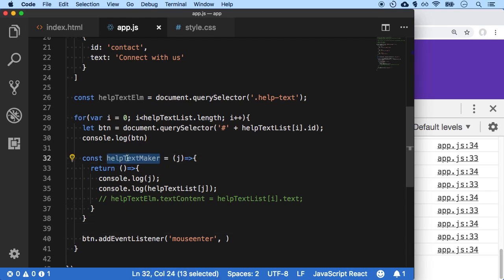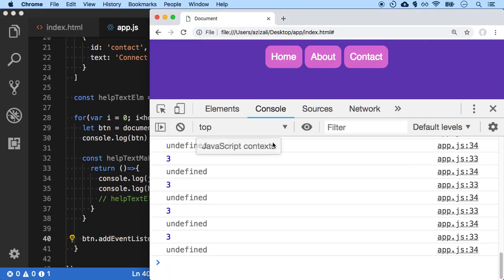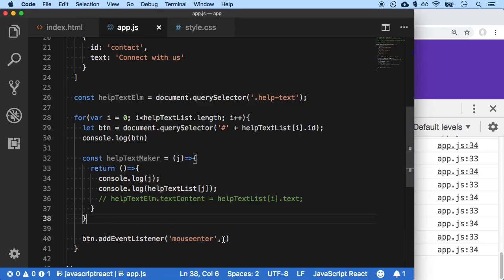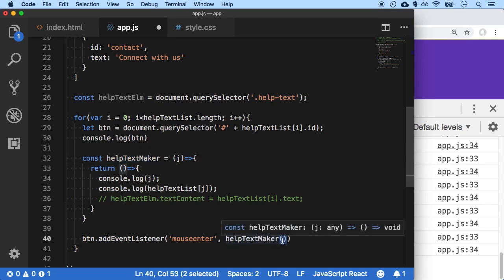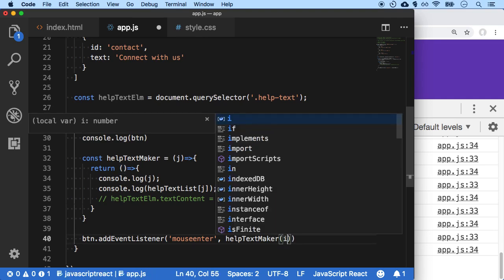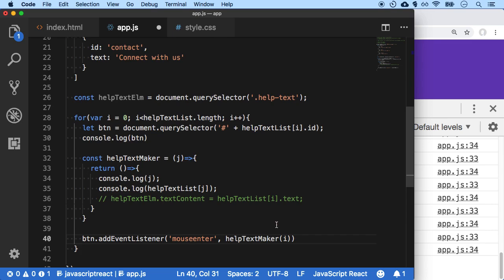All right? Now, see what I do over here. So now I'm going to actually take this, and when this event is getting attached, so you see the attachment happens every time the loop runs. So the attachment is the first process, but when I hover over, then that particular function runs. So over here, when I'm attaching that event handler, I'm actually going to execute this function. You see, I'm executing it. That's why I'm writing the invocation sign over here. So I'm going to invoke this function, pass in the parameter of I, and I in the first iteration is what? 0.